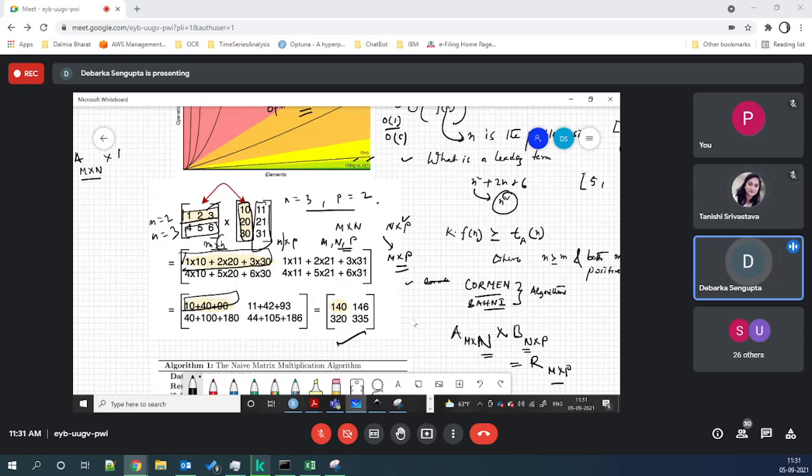And for those for whom this is very simple, please try taking user input of m, n, and p. Ask the user what is m, what is n, what is p, and take the matrices as input. Those who are not so pro in Python programming can simply consider two static matrices of different dimensions, like 2 by 3 and 3 by 5, and then produce the result. Both will get full grades.